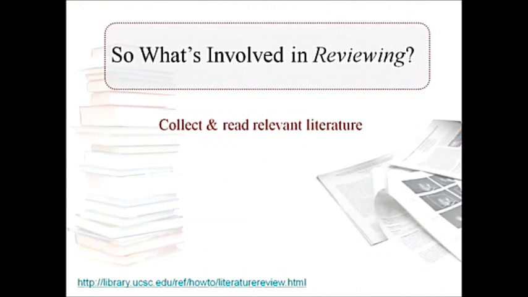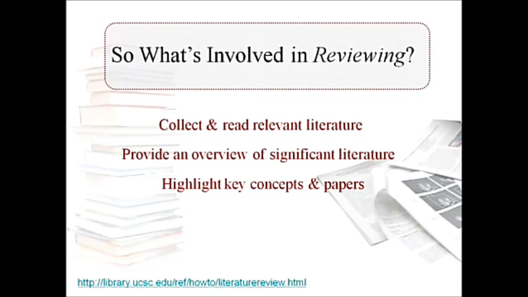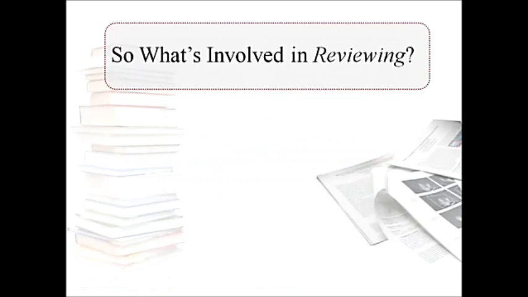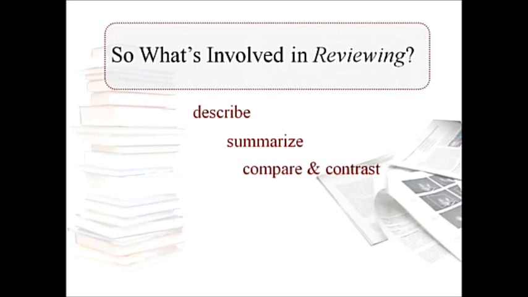In the most general sense, it means that you collect and read all the relevant papers and other literature on your topic. You want to provide an overview, but also highlight key concepts and important papers. As you read, you may start by describing and summarizing each article. Then you can start to make connections by comparing and contrasting those papers. You will also need to evaluate, analyze, and organize the information from your reading.